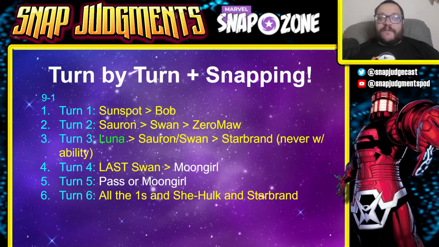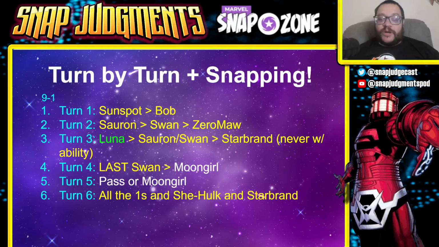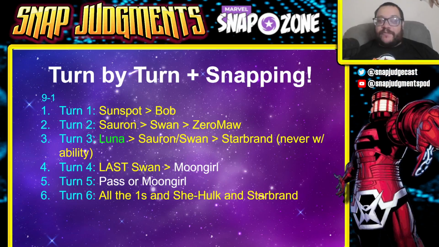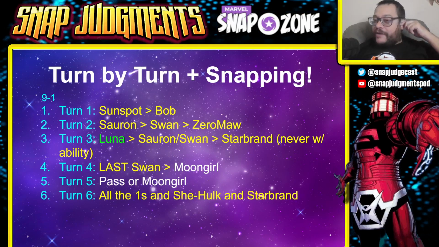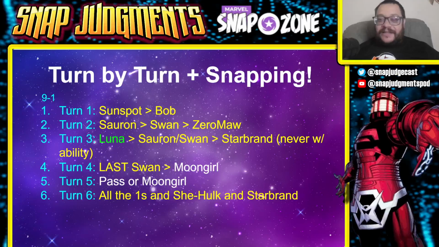Turn 1, you want Sunspot over Bob. Turn 2, Sauron over Swan over Zero or Maw. Turn 3, Luna, and Luna can be a snap if you start to have your combos, over Sauron, Swan, over Starbrand. And I never play Starbrand with an ability. That'll be a 0 into Starbrand, basically always.